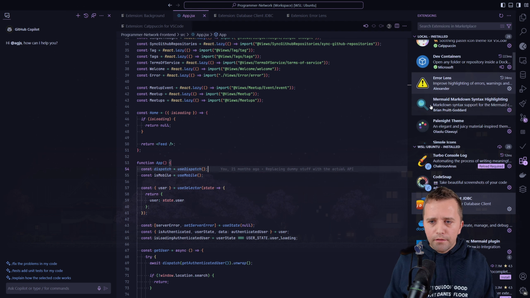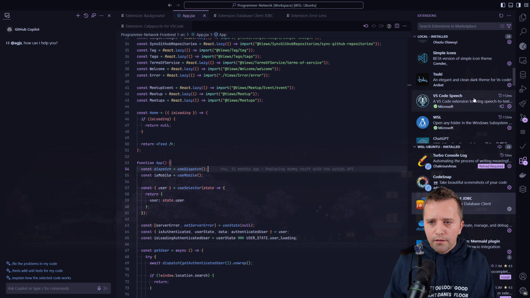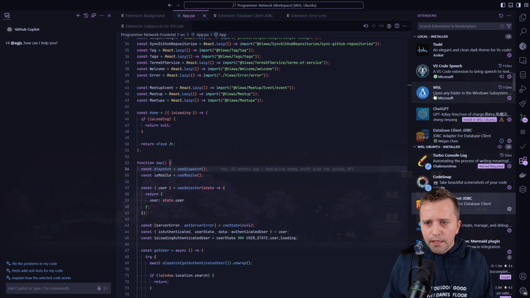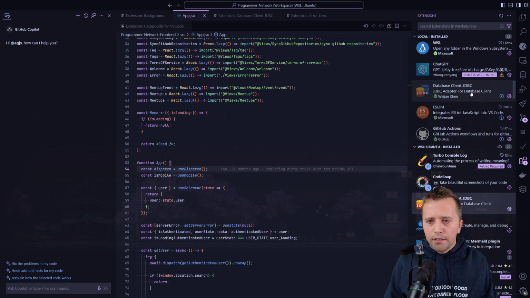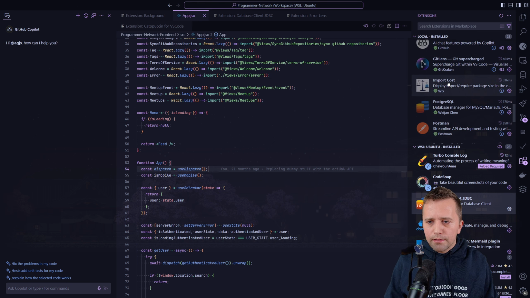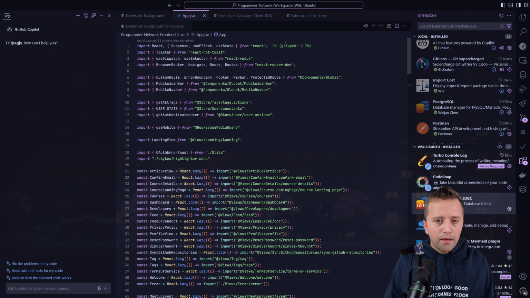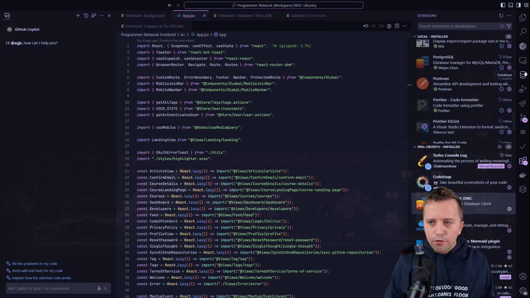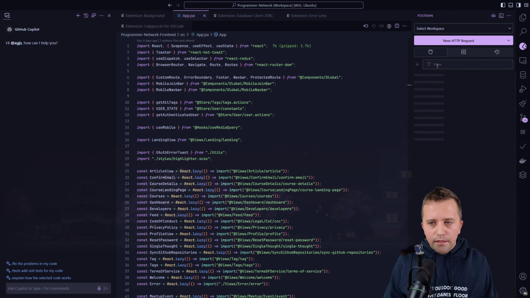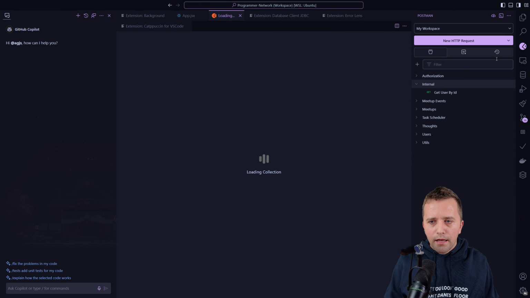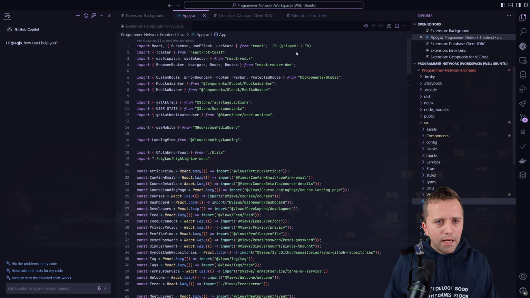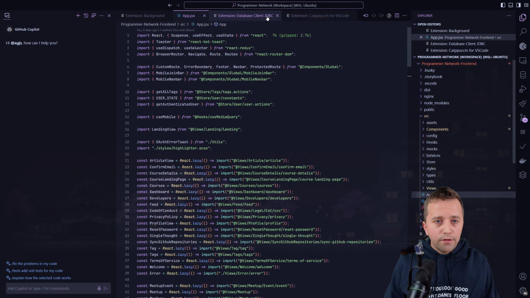Then if we see a few more, obviously the Windows Linux subsystem one, so WSL is actually working. ESLint, this is standard stuff. Import Cost for showing how big a library is. You can see here it says 7,007K, gzip 2.7K. Postman, we use Postman for testing things, sending requests. As you can see, we have a lot of stuff here. So this is the core of what I use.